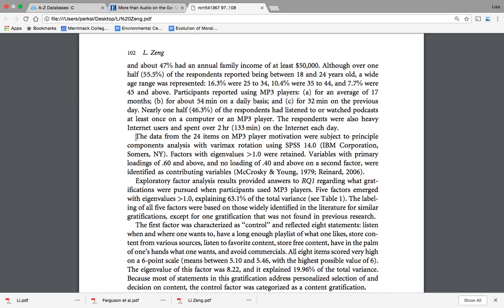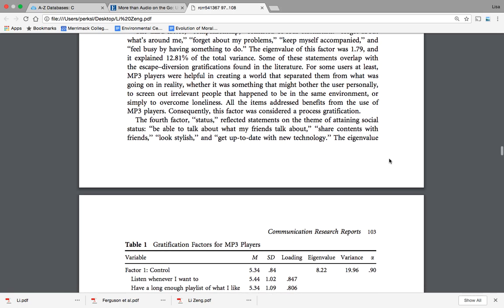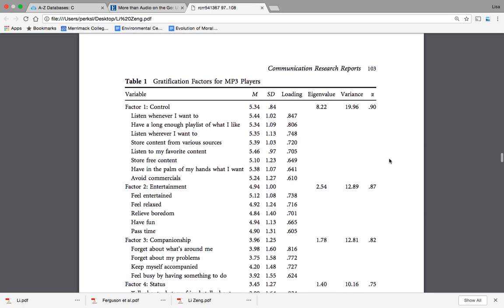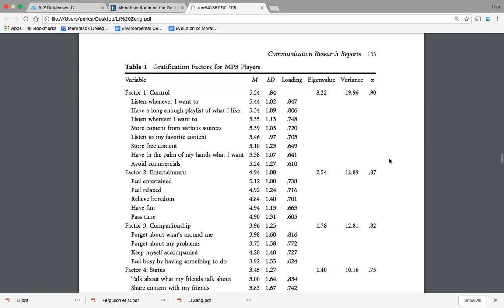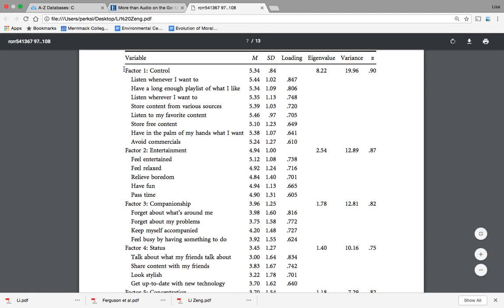I'll slow myself down here. Okay. I don't know what a Varimax rotation is, and you don't have to know that either. I know that SPSS is the statistical analysis software. I know generally what a principal components analysis is, but you don't have to muddle through all of that. Okay, so I want you to actually scroll down. They've got their stats here. Hopefully the reviewers check these stats before this went to publication. But you've got some findings here that are helpful.